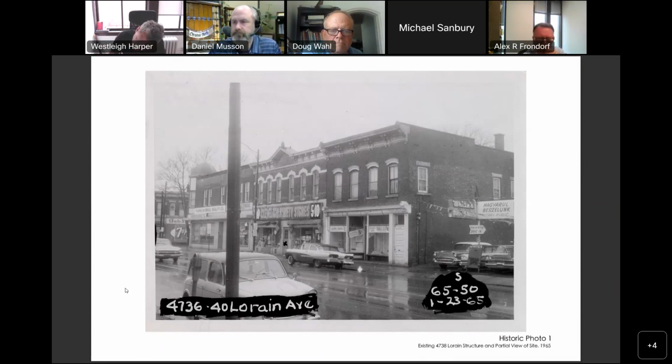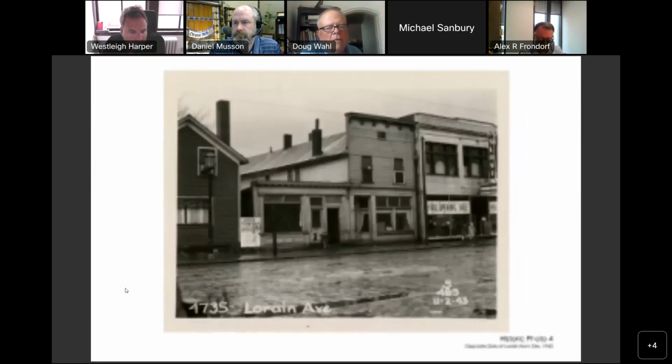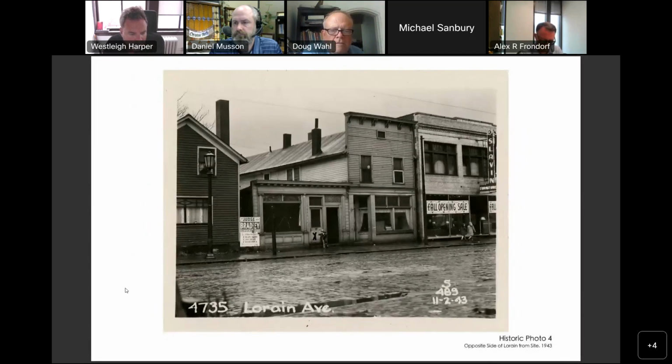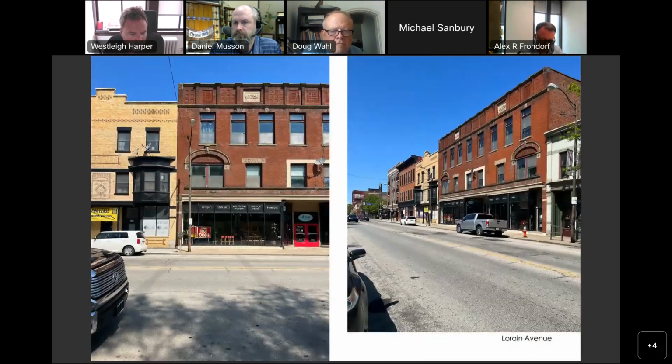The doors, I think, are important. Keeping what looks like a 7-panel door that's closer to the sidewalk, and then the light above, and I think a 3-panel door on the bottom for the storefront portion would be important to me.